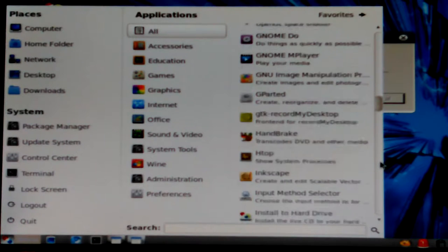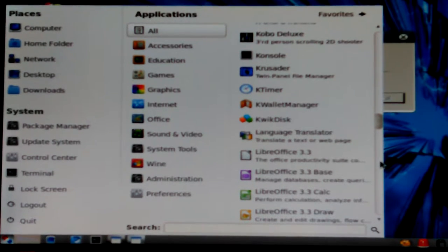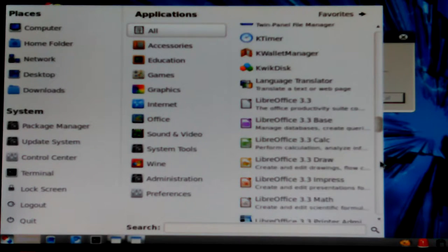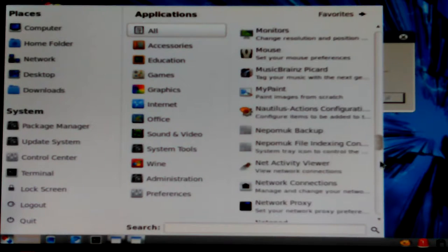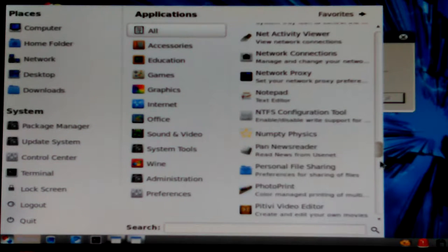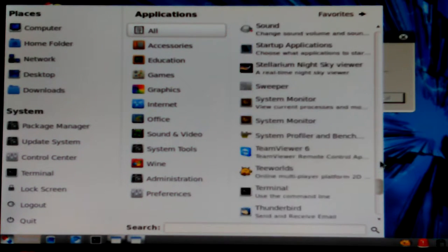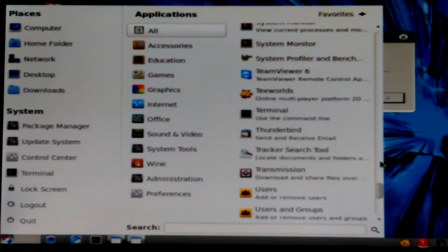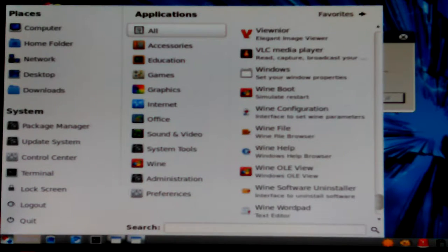It has Krusader — that was one thing I liked about it. I used to use this when I was trying to get files off of a broken system: I could just turn this on, it would mount the drives, and then I'd use Krusader to copy the files. Krusader has a really good sync built into it, and I'm always a lot more sure I'm getting what I expect compared to using single-panel file managers. They have a different way of copying files and sometimes they don't sync well, even though it says it's syncing.